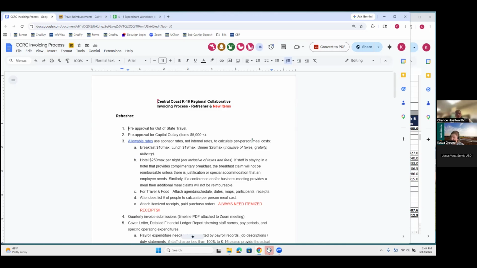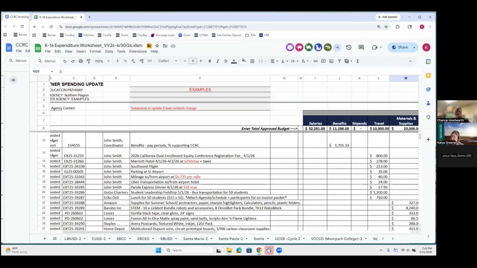I want to remind everybody that we're not suggesting the changes. We're being made to make these changes by the state. Katya and Colleen and the rest of the collaborative staff are available to help out and answer questions.